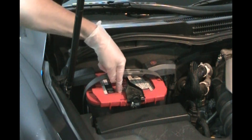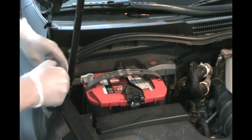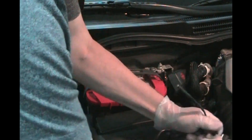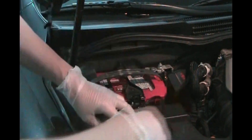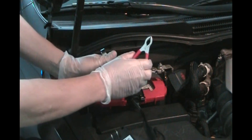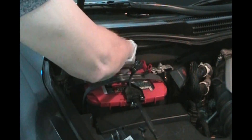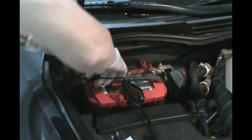Let's get it hooked up. We got an Optima spiral battery here — this thing works on traditional flooded lead-acid batteries. This is a spiral wound battery and it works on AGM batteries — absorbent glass. We got the negative here and positive over here, so we just put this together and connect our leads. You always want to connect the positive one first — red is your positive — so let's hook up the red positive and get a good bite here.